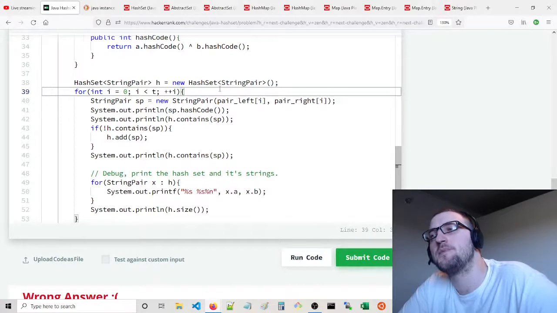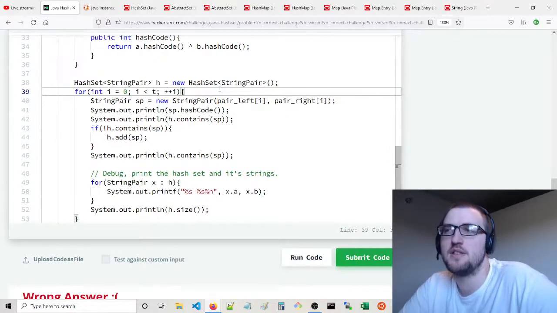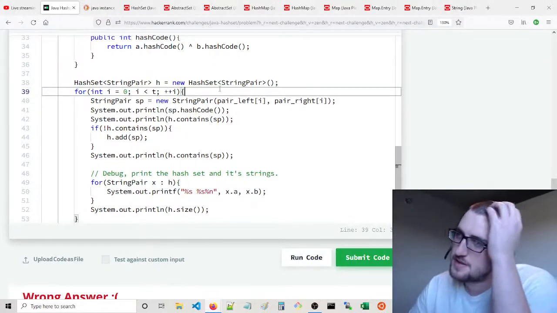So I think what's happening is that when you contain or when you add, I want to say it's using the object to perform the equals and the contains.